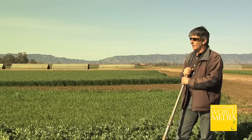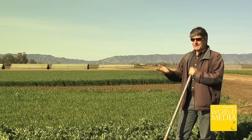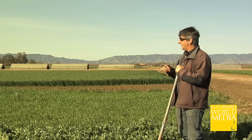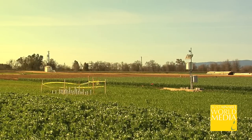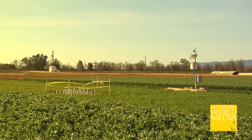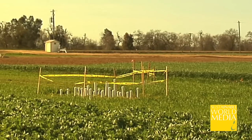And then we're studying the below ground. We want to know how these cover crops function. We expect that they have different kinds of root systems, and so we've measured the different root systems here in these plots, and then we also installed these sensors. The sensors are buried at different depths, between 30 centimeters and 2 meter depth, and they measure soil moisture content and soil water potential. Some of the tubes go all the way down, and at any time we have a way to get a small sample of the soil solution and measure the nitrate in it. So we are also interested in what cover crops can do in terms of preventing nitrate leaching.